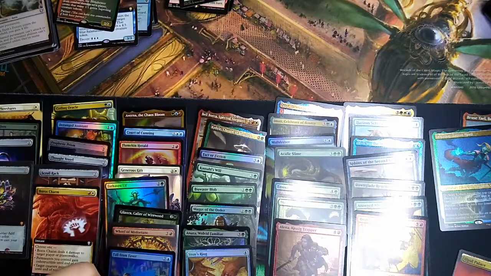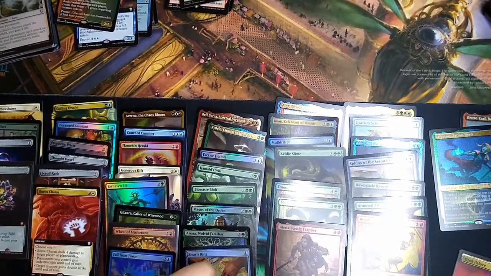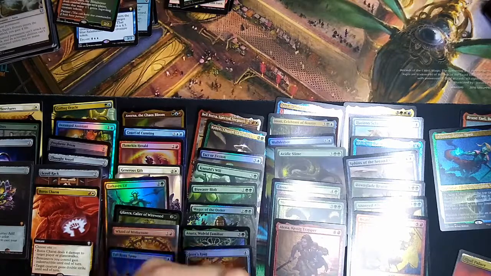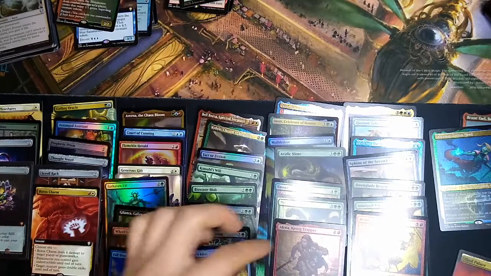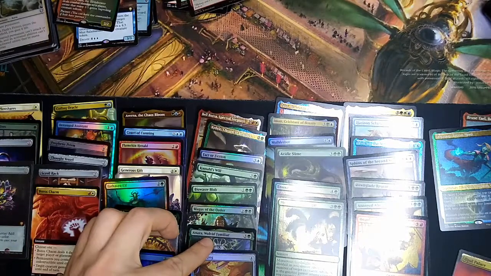Sorry, Lena, your girlfriend's gone elsewhere. Add an amount of red equal to the greatest power among creatures you control that entered the battlefield this turn. No one really cares about it. Well, if I get Cascade going, then I can cast something that's got Cascade, then tap to add red. But I think maybe by that time I'm getting the value already. So go join your girlfriend.